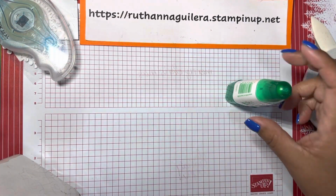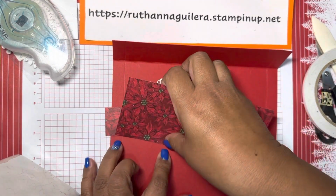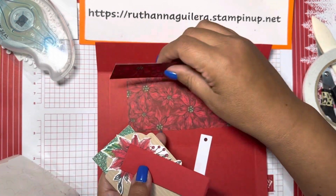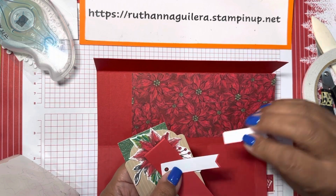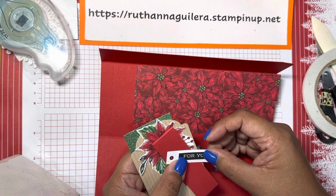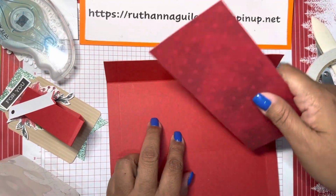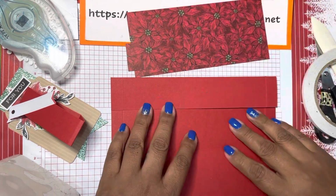You're going to start out with your card base. Pick a color and then pick your coordinating designer series paper. I'm going to work with this one right now. I actually have a wedding. I pulled these out and then I got a request for a Christmas wedding. I may keep the "for you" and I may add a congratulations, but I already had these pulled out, so I'm going to work with this. But I am going to keep the poinsettia paper. I think it's pretty elegant for a wedding.